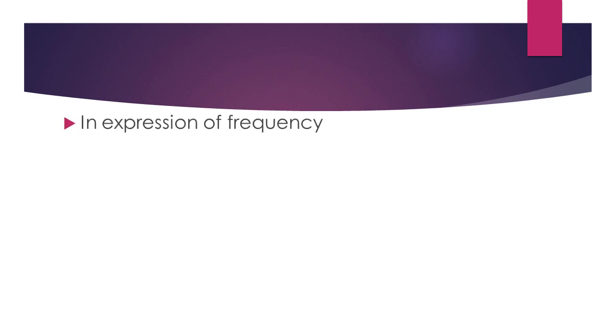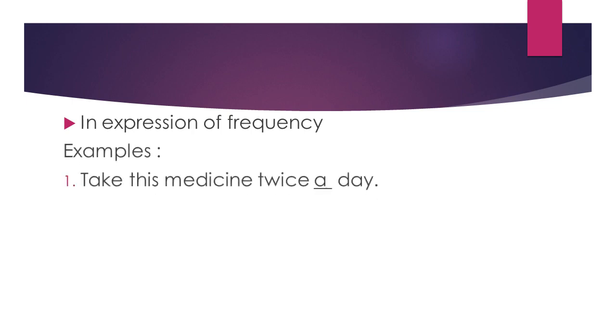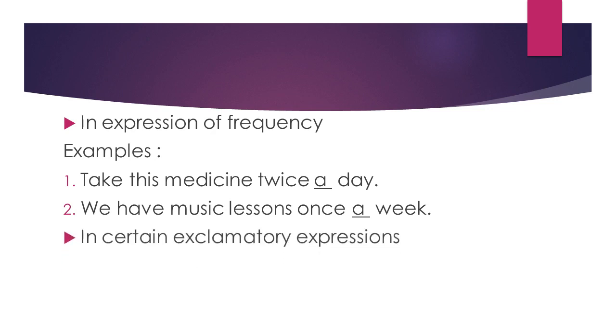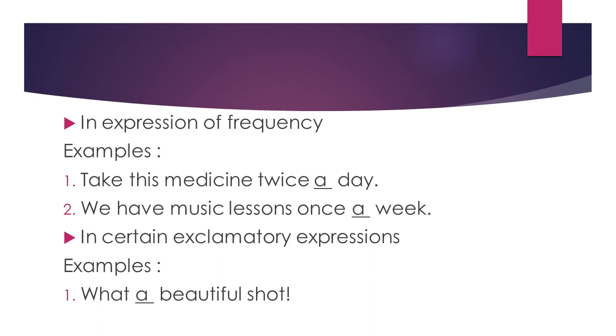In expression of frequency. Frequency means how often the work is done, how often the thing is being repeated. For example, take this medicine twice a day. Twice means 2 times. Once, 1 time. Thrice, 3 times. We have music lessons once a week. That is frequency. In certain exclamatory expressions. For example, what a beautiful shot. What a pity.